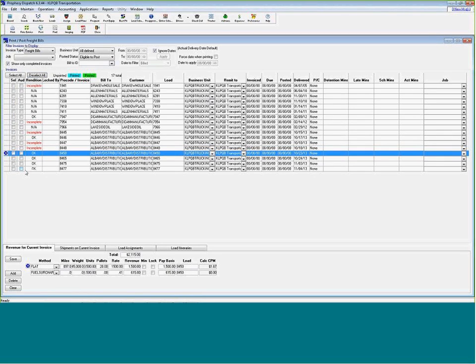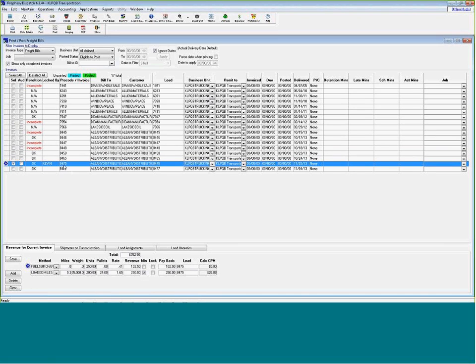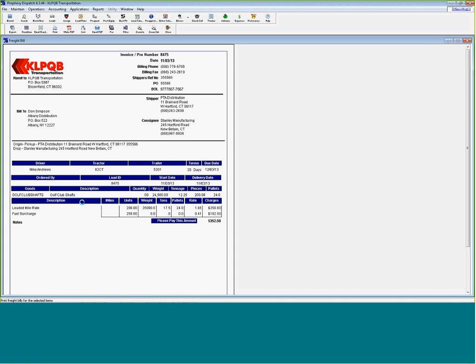What I want to show you an example of now, though, is the rendition printing capability. So I'm just going to select this 8475. I'm simply going to click on the print, and there's 2 buttons up here. One is rendition, one is email rendition. The email rendition, if I click on that, the system will automatically go ahead and take the invoices for that customer along with the backup documents and generate an email and send it directly to the customer. A print, just the plain rendition, will go ahead and actually print it out.